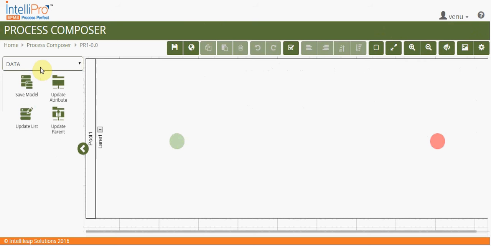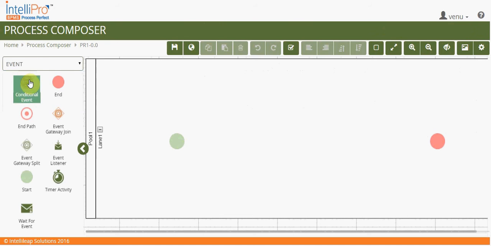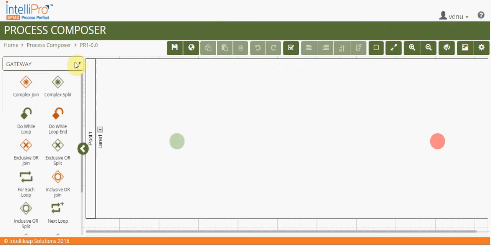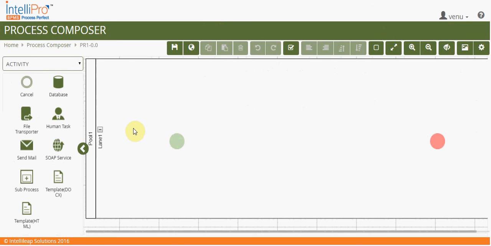Data is where you can connect to your different data sources. Events, basically we have different events that can occur at any point in time throughout the process or that influence the process. Gateways are nothing but conditions that can be used within the process for the workflow to further move. So for the demo purpose, I'm going to drag and drop a few components to the design palette.